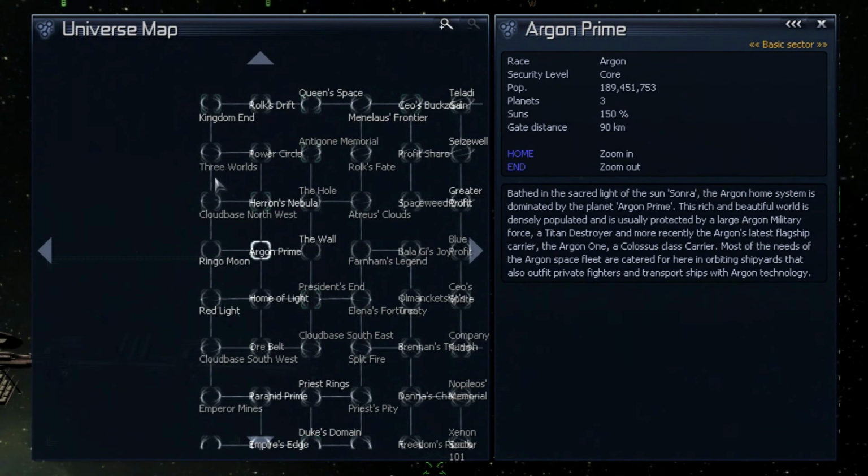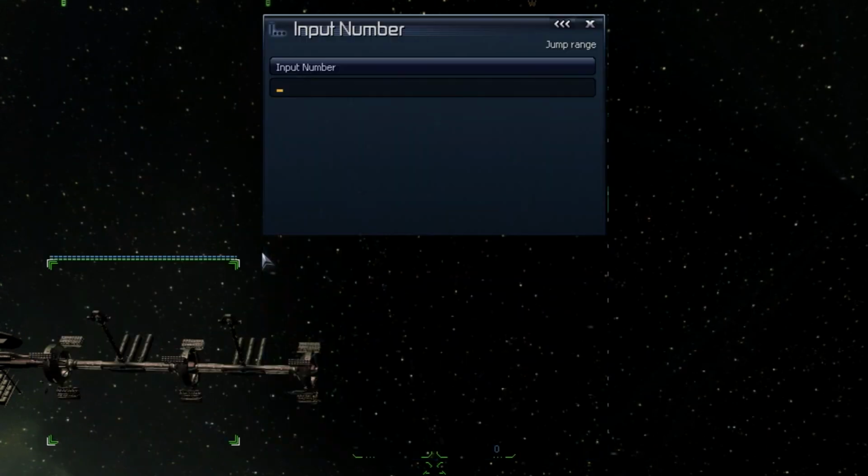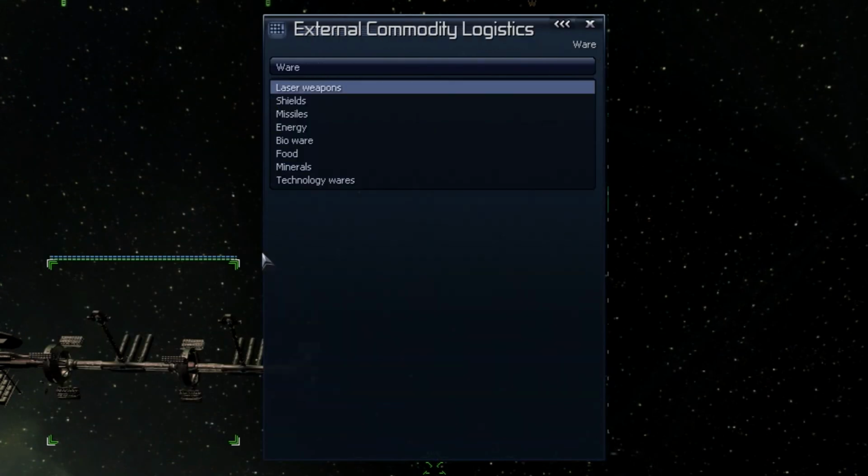It is basically all the sectors from Three Worlds, Antigone Memorial, and all the way down to Cloud Base and Cloud Base here. All of these are Argon sectors. So we can base him at the center there. So let's select Argon Prime. Before we do that, let's count how many jumps he will need, because the range is in jumps. So from Argon Prime to reach the edges, it is 1, 2, 3, or 1, 2, 3, 1, 2, 3, it's always 3. So let's select Argon Prime and jump range 3.